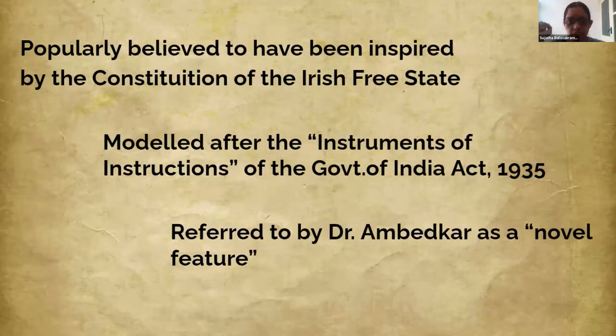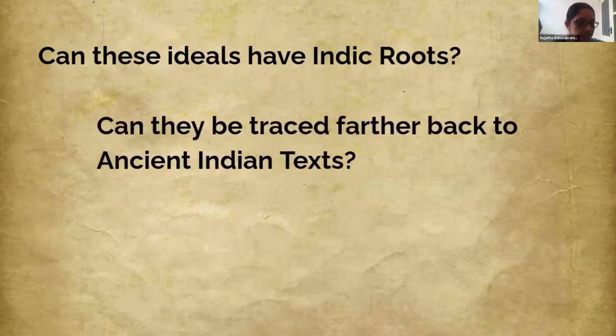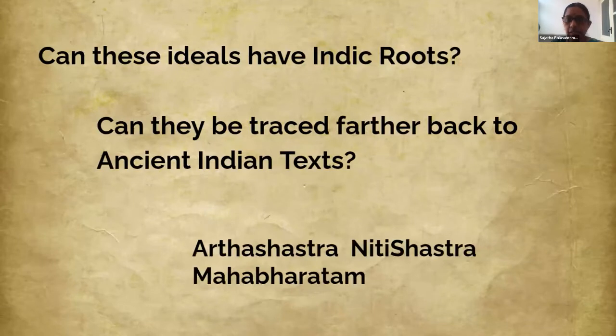But keeping aside the Irish Constitution, keeping aside the Government of India Act, and keeping aside the fact that Dr. Ambedkar referred to them as a novel feature, can the ideals that are represented by the directive principles have Indic roots? Can these ideals be traced further back to ancient Indian texts? So what I'm going to do in this paper is pick a few directive principles and see if they have any parallels in our ancient texts. And the texts I have specially chosen today are the Artha Shastra, the Niti Shastra, and the Mahabharatam.